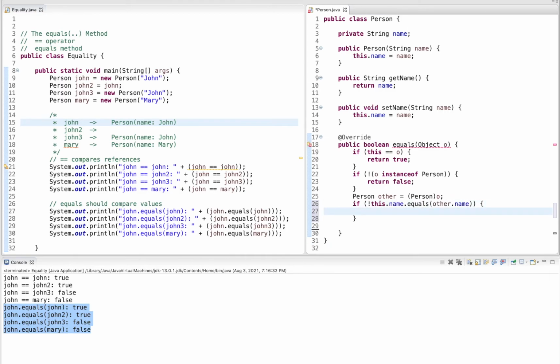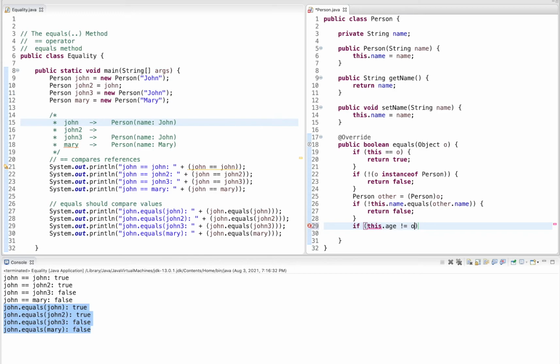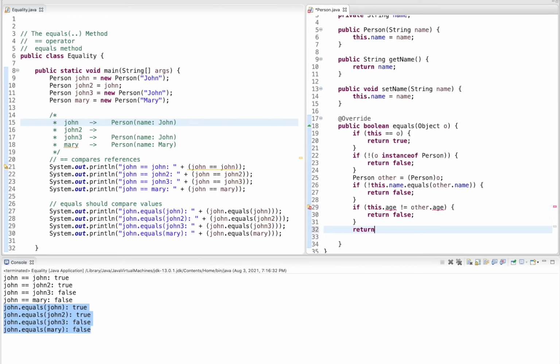And if it's not equal, I return false. If there are other comparisons I want to do, for example, if there would be age, I can check if this age is different than the other person's age, and I return false. And then after all the comparisons are done and nothing was different, I can return true.